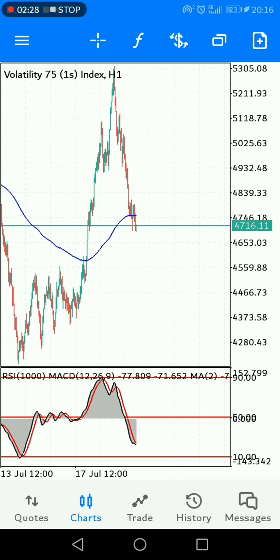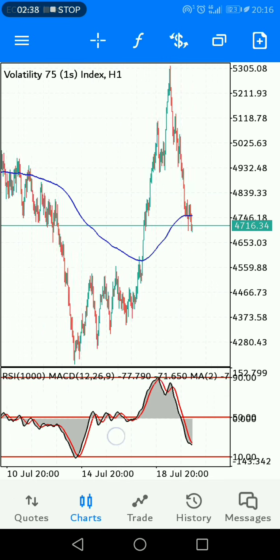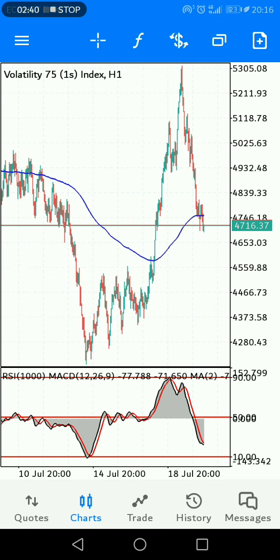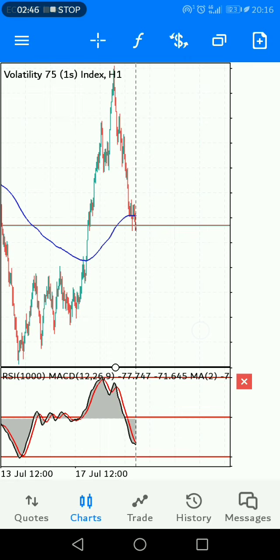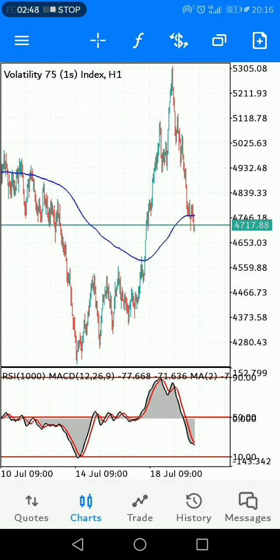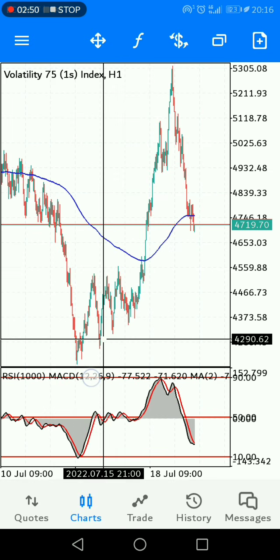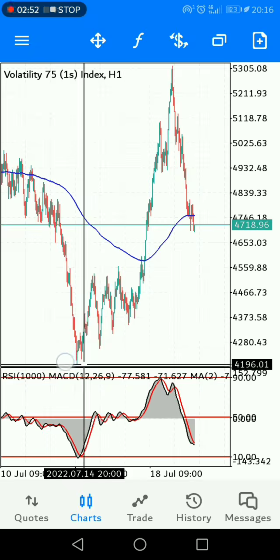To do that, you need a strategy which allows you to stay in the market for as long as possible. So you need a trend reversal strategy. I have a strategy right here. I'm not going to explain all the details of the strategy, but I'll put the link in the description below. On this strategy, what you just need to do is to buy when you see the market crossing over on this below side here.